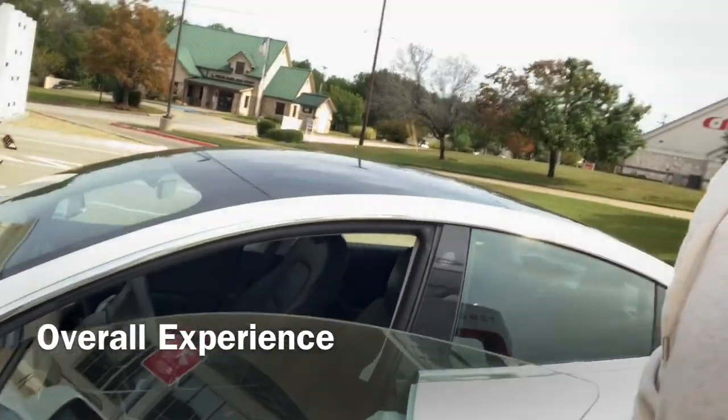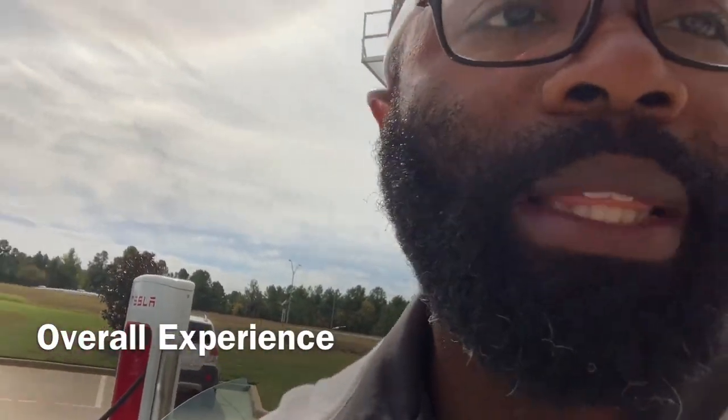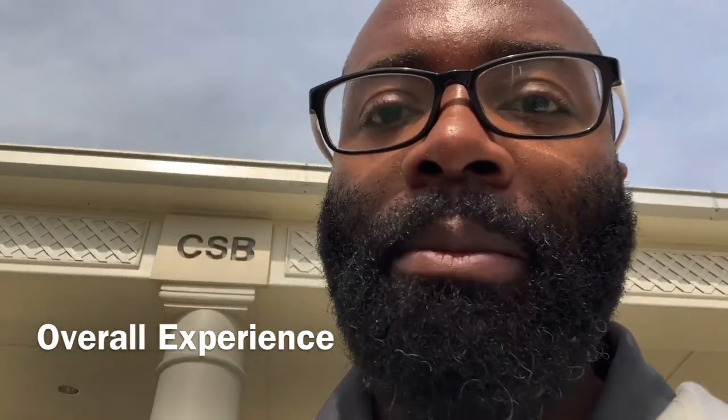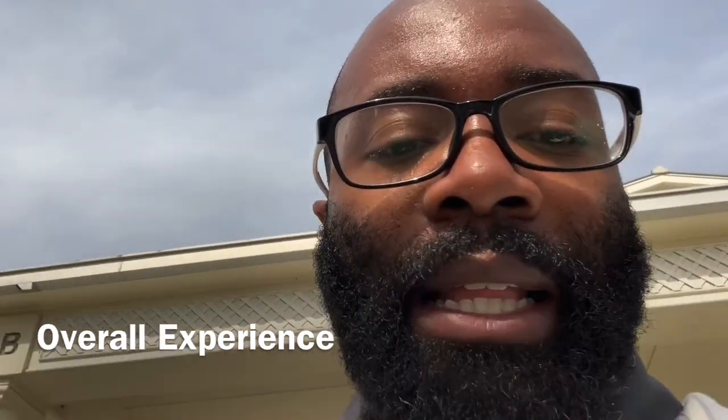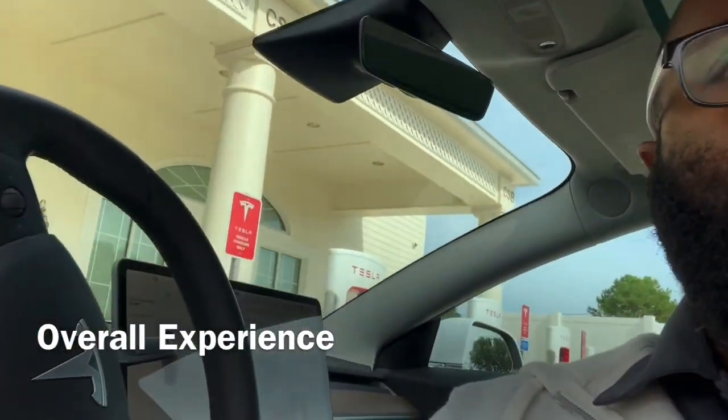But overall, I was really impressed with the service center, and he said that the flexibility of what they have there is that they will only work on one car at a time. So that gives them the flexibility of really making sure they pay attention to your car and not have so many distractions like the bigger, larger service centers that may have 20 bays. He said a new one's opening up in Louisiana. It'll be in New Orleans, which is still farther away from me. But he said that it'll have like 20 bays, all these service center reps and techs and everything.